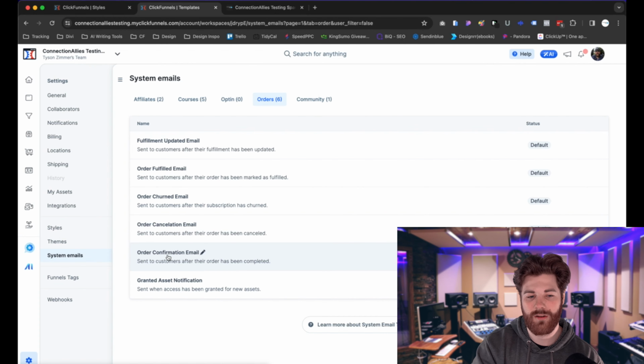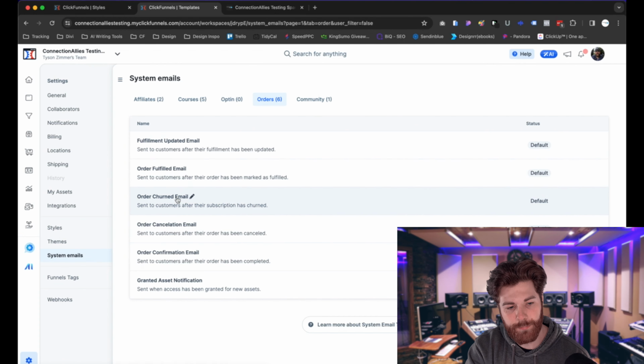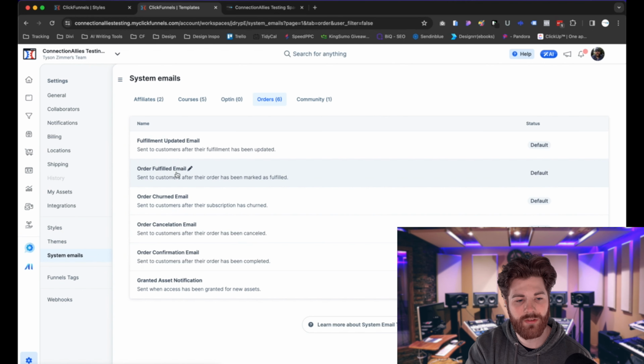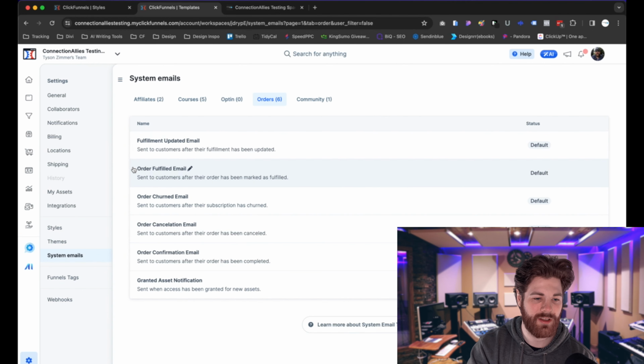It's an actual receipt of what they have purchased. You have order fulfillment emails, which is basically if you have anything connected to a product, such as a digital asset, it will send out an email saying, hey, view your digital asset here or your product here. Click this button and it will actually take you to a location where they can view and manage that product.